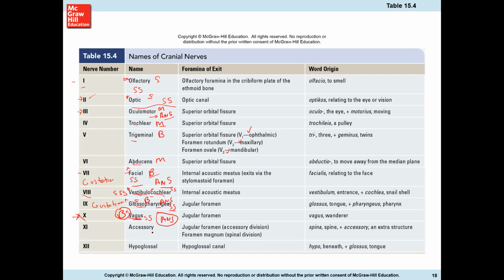And cranial nerve 11 is just motor. And it's only motor to 2 muscles. One is the sternocleidomastoid, remember that one? And the trapezius. That's all that does. In fact, it used to be called a spinal accessory because it was more like a spinal nerve, which we'll talk about later. It takes a long time.